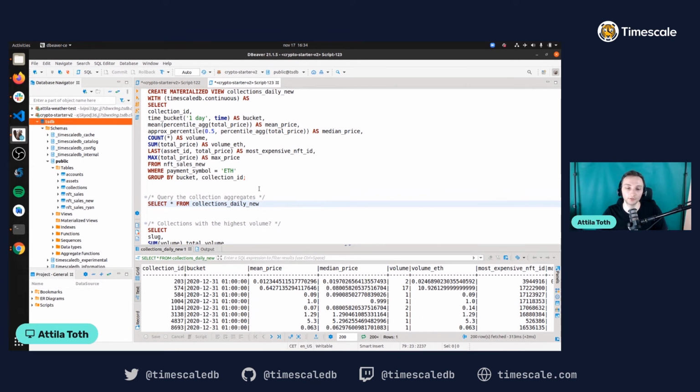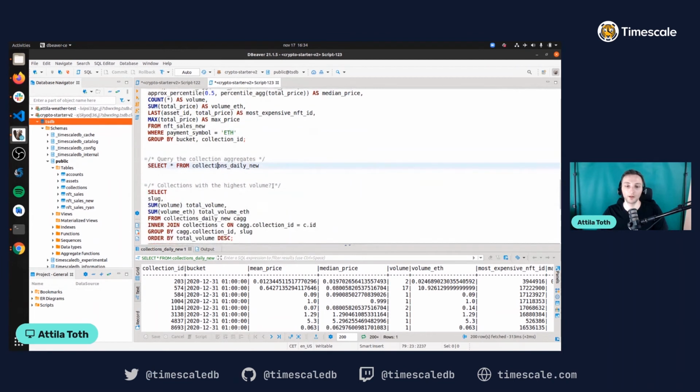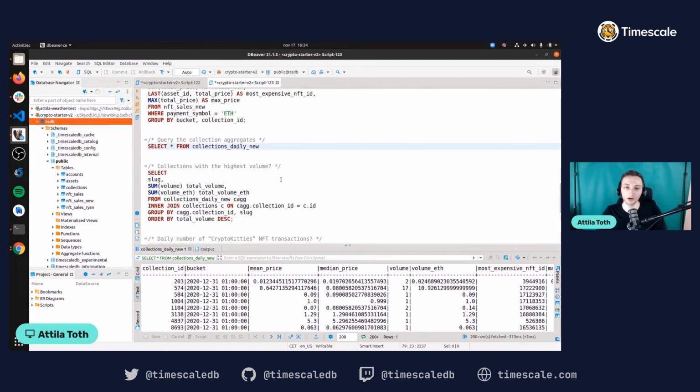That's why it's useful to use continuous aggregates for things like dashboards, because it's going to be really quick. Now let's run some queries on this continuous aggregate. For example, we can create a query to return the collections with the highest volume.